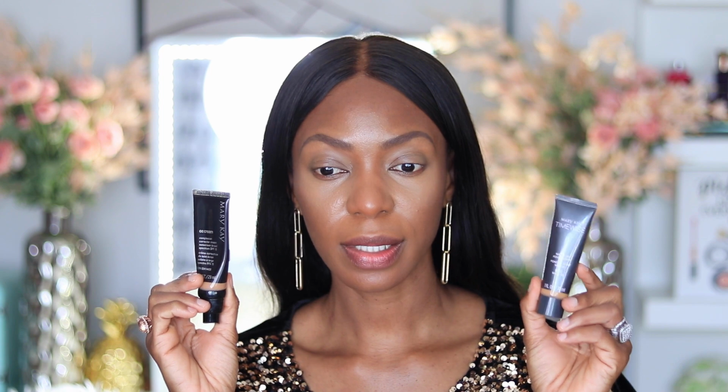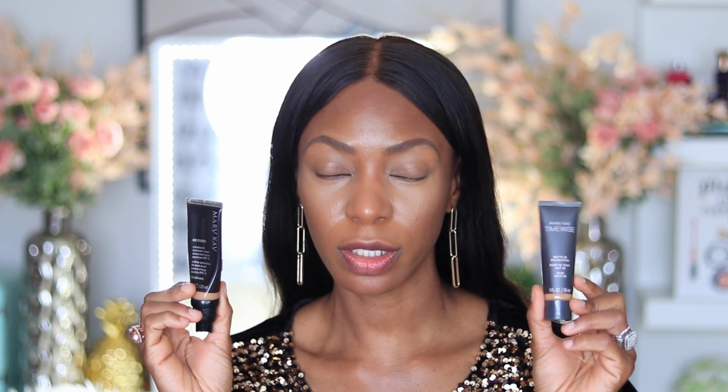They're so beautiful. I've already done my foundation off camera. I used both the Mary Kay TimeWise Matte Wear Foundation, in the shade Bronze W140, and I also used the Mary Kay CC Cream, and I mix them both together to give me this shade you see right here. I have been loving mixing these together because it gives me a beautiful balance, beautiful skin, plus the added SPF protection from the CC. So I just love it. You can give it a try. For the CC Cream, I use the shade Deep.